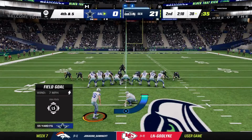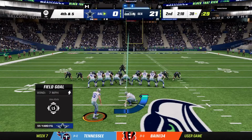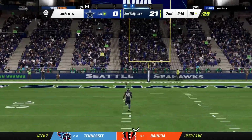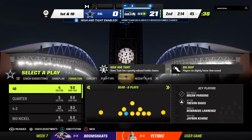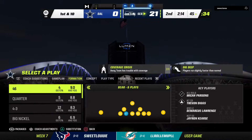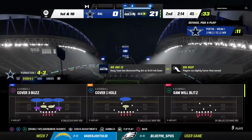And now Nick Folk, his career long, 56 yards. This officially a 55-yard attempt. And this is off target to the left. Didn't get there anyway. It's no good, and this will stay a 3-touchdown game. Yeah, 55 yards is anything but a gimme. You've got to really concentrate on your leg swing and proper technique. This time, though, he's unable to convert.